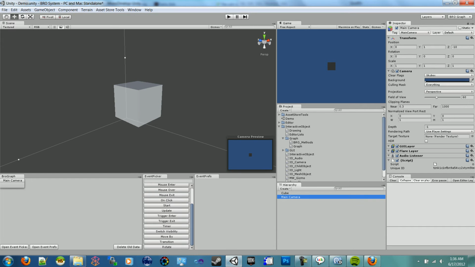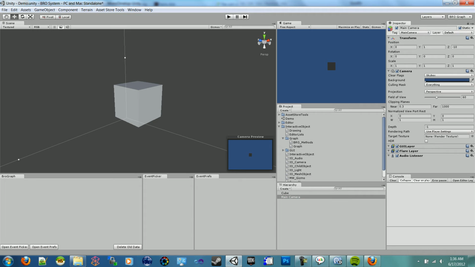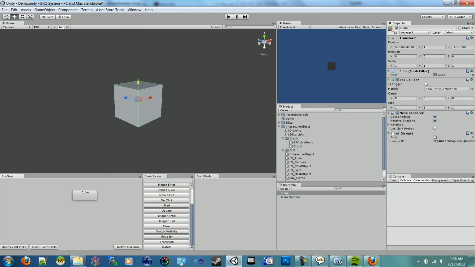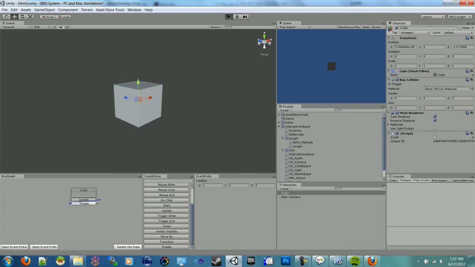It won't leave. So because it's important, there is a way to get rid of it. So say this camera, it's mostly interactive. So when I check static here, it'll get rid of all that other stuff that you don't need. So back to the cube. I want it to rotate every update on the X. So what do I do? I hit update and I hit rotate. I connect the output of the update into the input of the rotate, click on the rotate button, and put 1 on the X. Hit play, and you have a rotating cube on the X.